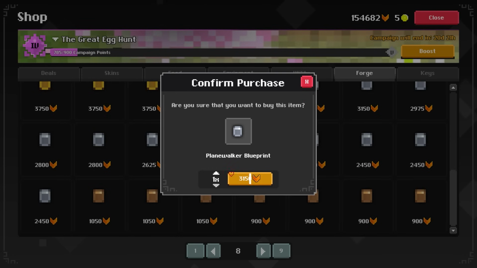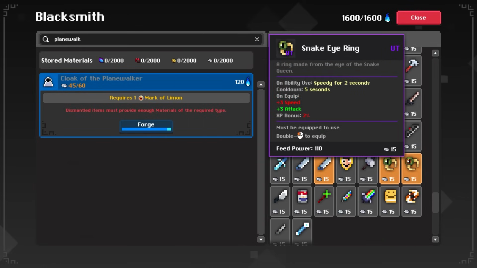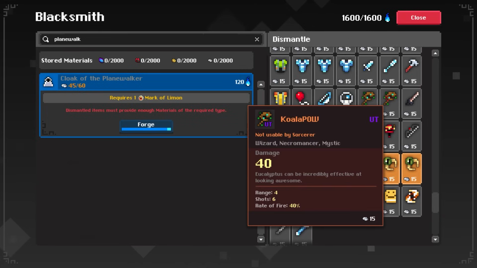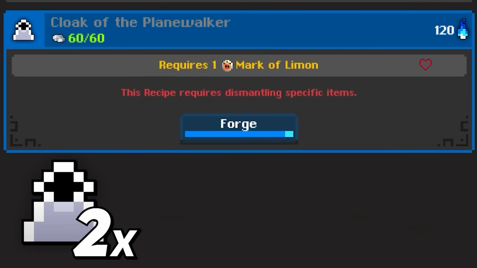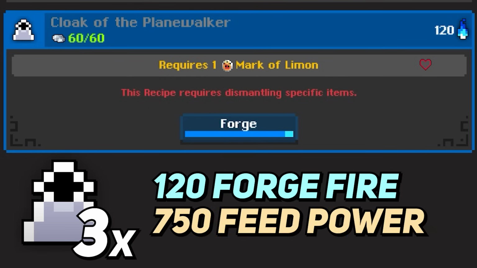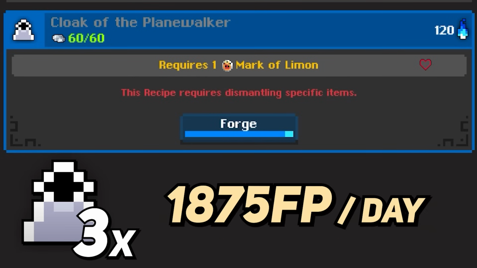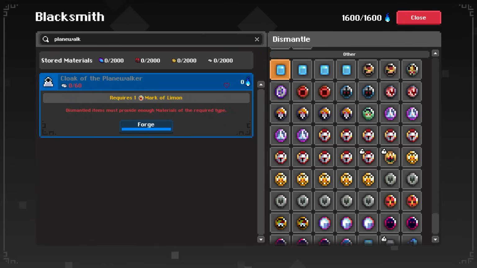Then all you need to do is gather 4 of the crappiest UTs, the ones that dismantle for 15 common materials like Sprite ones and Snakeskin shields, which almost have no feed power on their own, and you can use 4 of these to craft 2 Planewalkers every single day, sometimes free, because each forge costs 120 forge fire, and Planewalkers feed for 750 feed power, meaning you get an average of 1875 feed power per day. You can also use blueprints to discount the forge fire cost if you have too many or don't want to feed the blueprints since it's only 500 feed power.